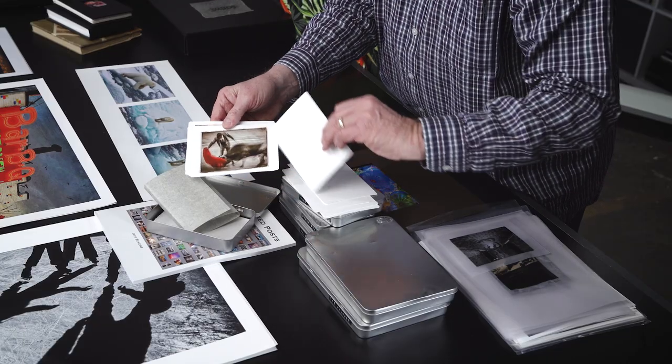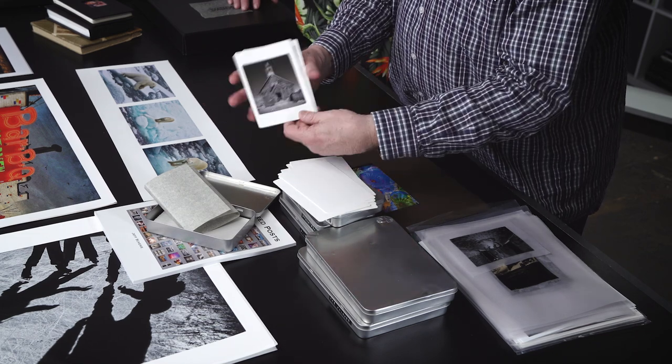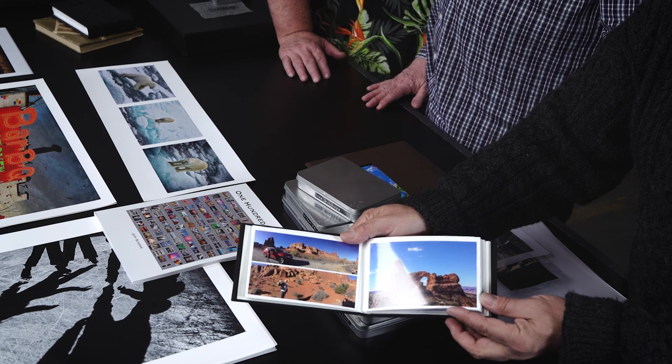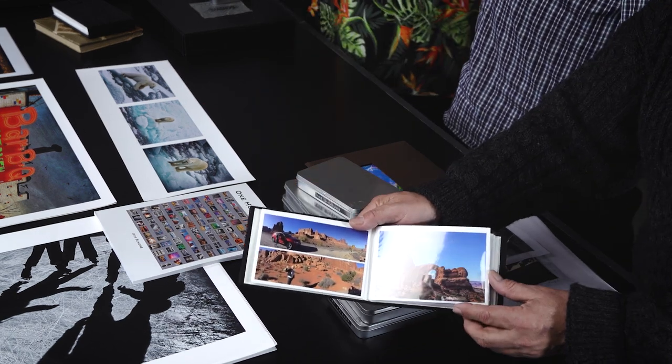It's a project I find interesting because every week I have to go look for a photograph worth posting. One image in San Miguel — well, Michael said it was just a practice bullfight and they weren't going to kill the bull, but they killed the bull. So I was inspired by Ernst Haas on that one. I also made a booklet that I gave my wife Becky — we took a trip to the Southwest. I just print four by six on photo paper and jam them in. This is the world's smallest panorama.